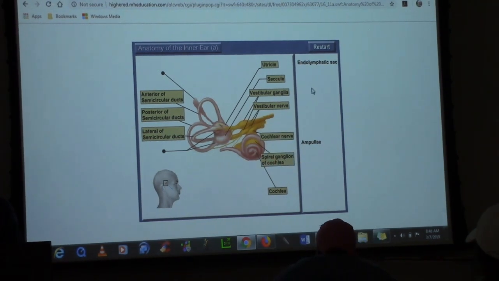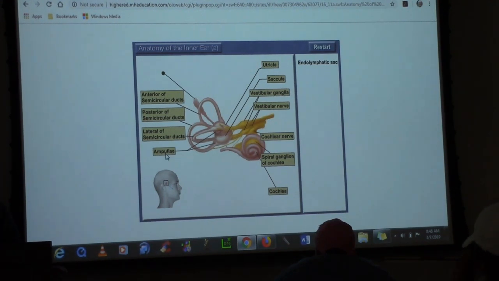Yes, okay? Anybody who hasn't gone yet? Okay, Leah, do you want to choose ampulla? I'm guessing you feel like it's the top left. This one? Nope. So the ampulla, remember, are those bulges in the semicircular canals that hold the cupula, and the other one is the endolymphatic sac. So we don't have to do this anymore, that's enough.